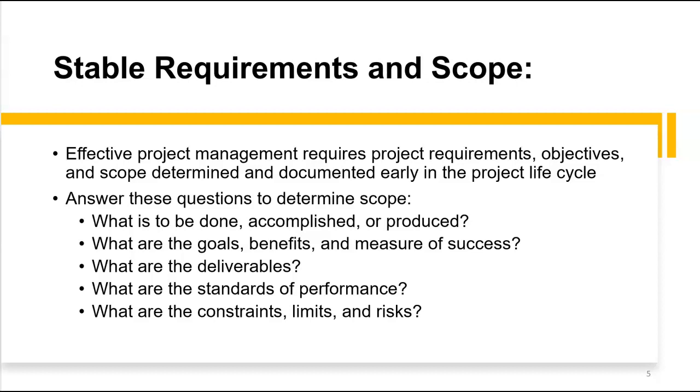You'll want to answer these kinds of questions when establishing your requirements under your objectives. What is to be done? What are the goals and benefits, as we talked about last week? What are the deliverables that support those goals and benefits at the strategic level? What are the standards of performance that will make sure these deliverables work? And what are the constraints, limits, or risks as a manager to delivering these requirements along the way?